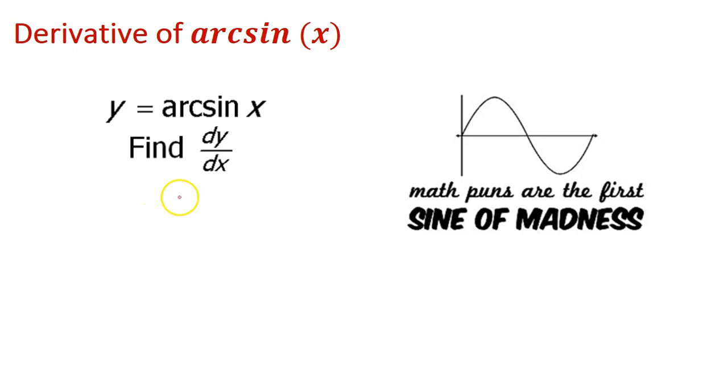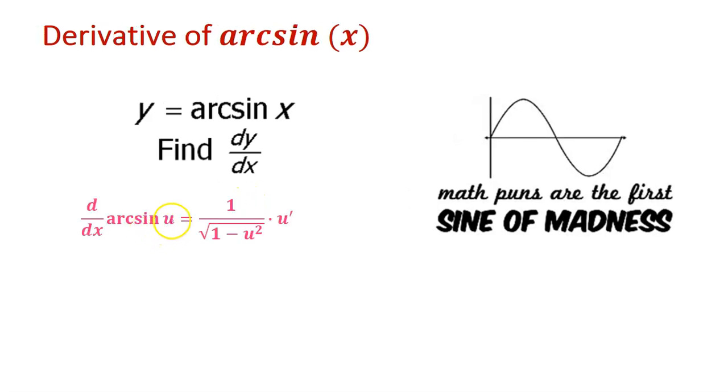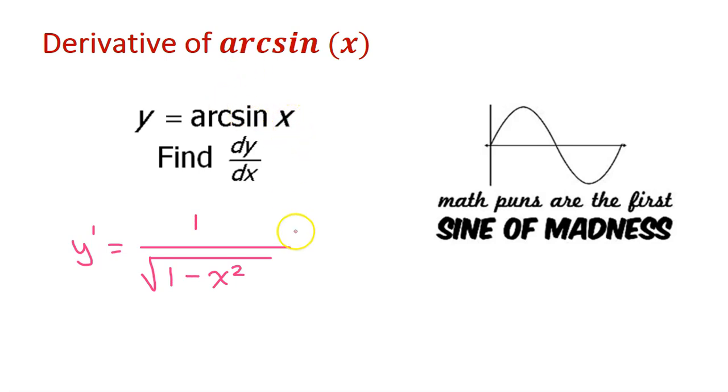Now it's time to memorize a new derivative rule, the derivative of arcsine x. So break out those flashcards. I'm going to write the rule with a u instead of an x right here because it normally won't just be an x. It'll be some type of an expression. So the derivative of arcsine u is 1 over the square root of 1 minus u squared, and then here comes the chain rule, times the derivative of that inner expression, u prime. Since this is just an x, there will be no chain rule, and y prime, the derivative of arcsine x, will be 1 over the square root of 1 minus x squared.